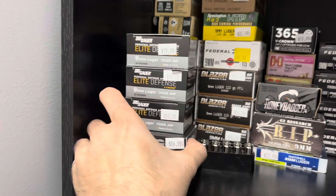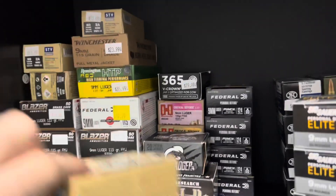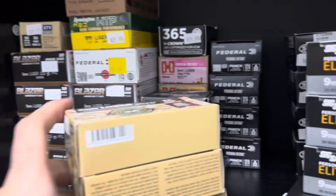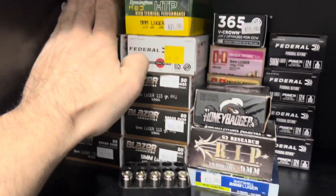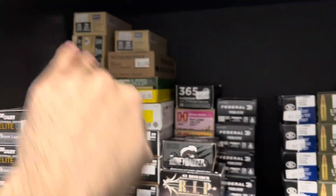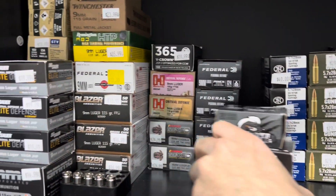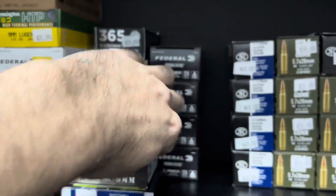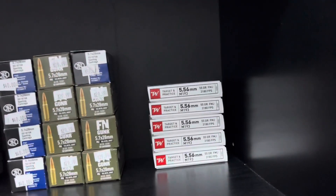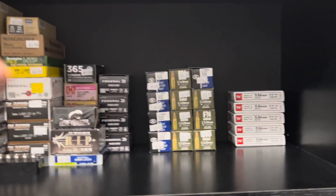Let's take a look really quick at what I got over here. 9mm rounds. Matter of fact, this is a little sloppy — I don't like it. Let's put that in like that. Looking a little better now. Mad 9mm ammo, mad of it. Push that there in the back. Then we got the 5.7 stuff right here, and we're starting to build on the 5.56 — we're going to start stockpiling a lot of that stuff. And if I run out of room, which I don't think I will as of right now, there's a lot of space here.